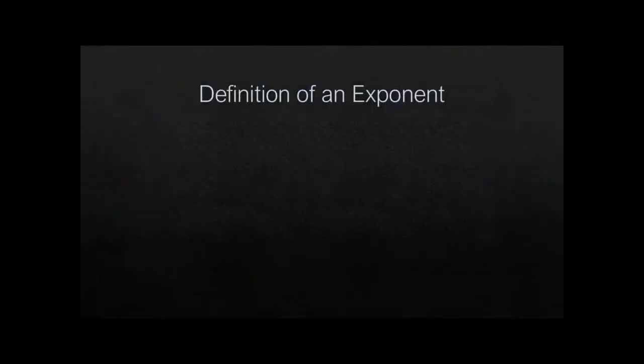First, we're going to start with the definition of an exponent, which is basically repeated multiplication. So if I have a whole bunch of 2's multiplied together, we use an exponent to indicate that. We have 5 2's here, so this would be 2 to the 5th. It's just a shorthand, so we don't have to write it out all the time. It saves space.